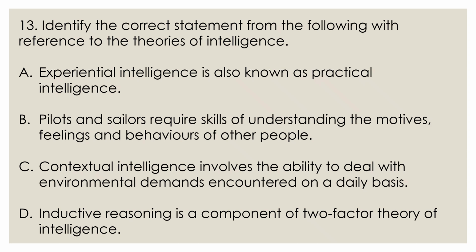Contextual intelligence involves the ability to deal with the environmental demands encountered on a daily basis. This is right. Contextual intelligence is also known as practical intelligence. Inductive reasoning is a component of two-factor theory of intelligence. Wrong. Inductive reasoning is a component of theory of primary mental abilities. So the answer for question number 13 will be C.